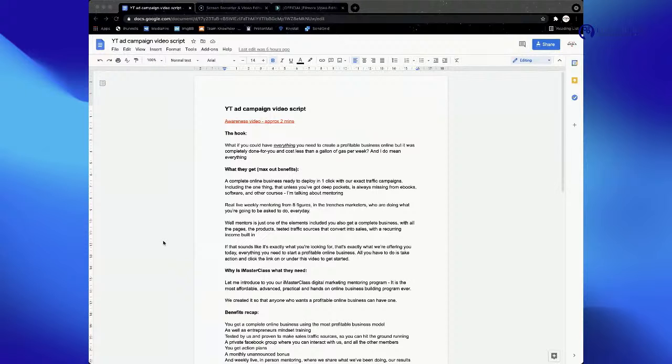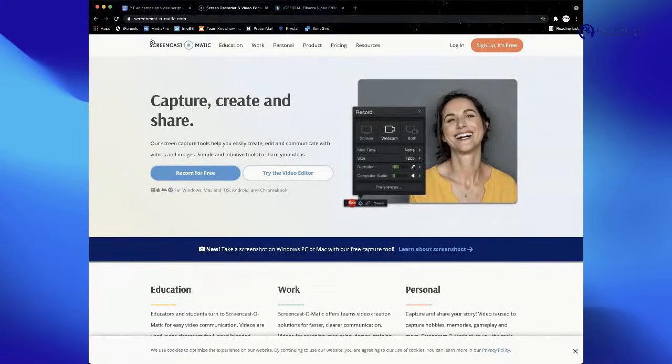And then you've got screen recordings of whatever description. So this could be a PowerPoint presentation or something like that, where you're recording your screen. Now, let me show you what I use. I use this one here. This is Screencast-O-Matic. It's not very expensive. I think it's about $15 for the year, something like that. It's really cheap, but it's really good.